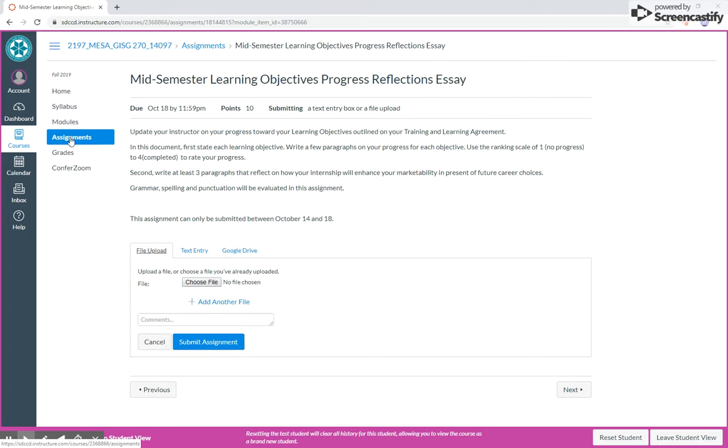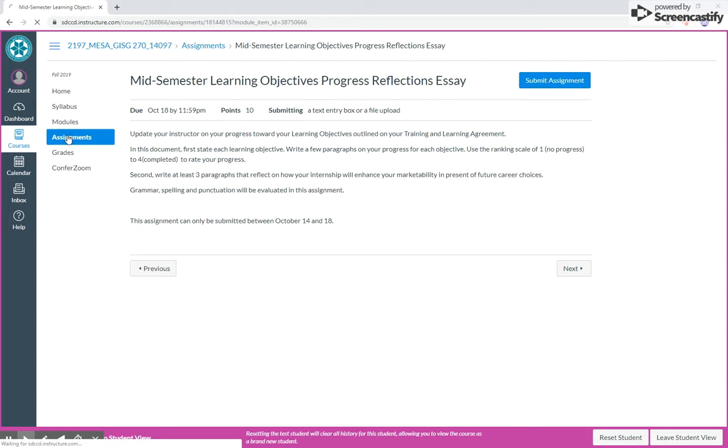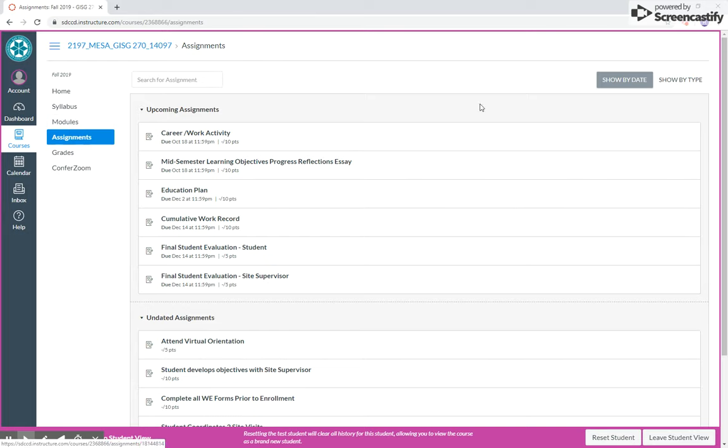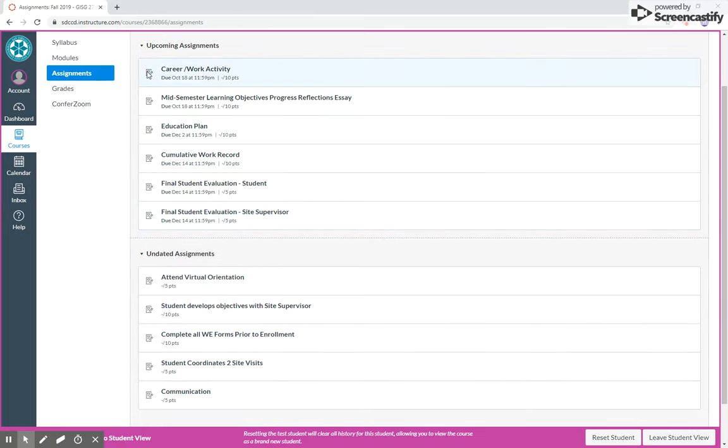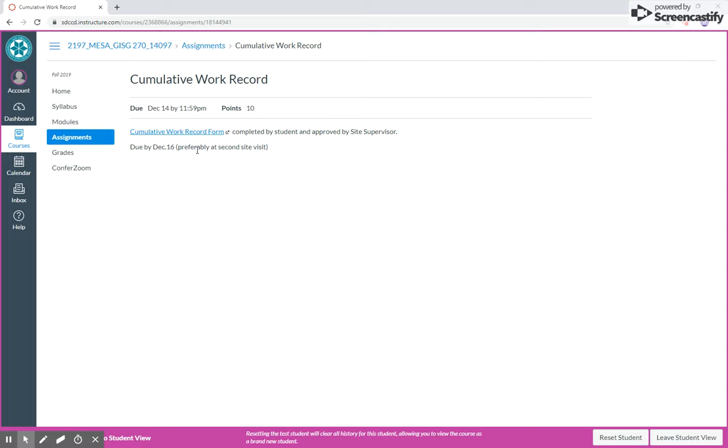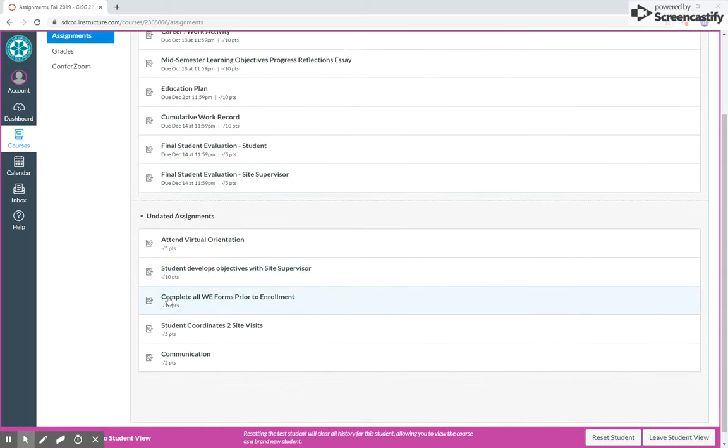You'll also see these assignments. Let's cancel this. If you just go under the assignments link, like it mentioned in that second link, you'll see all of your assignments. So some of them are the physical assignments you have to hand in, like your career work activity education plan, which again we'll talk about in the orientation. And some of them are like this cumulative work record. This is another form online that you'll be submitting, and I'll be getting notice of it, and I'll give you points this way. So some of the assignments don't have anything that you're actually submitting. It's just letting you know so you can keep track of your grade. So you can see all of them here.